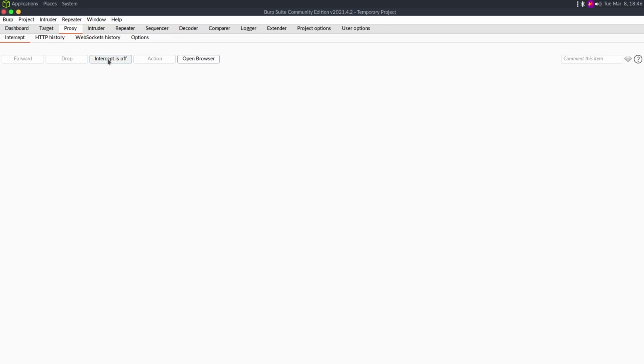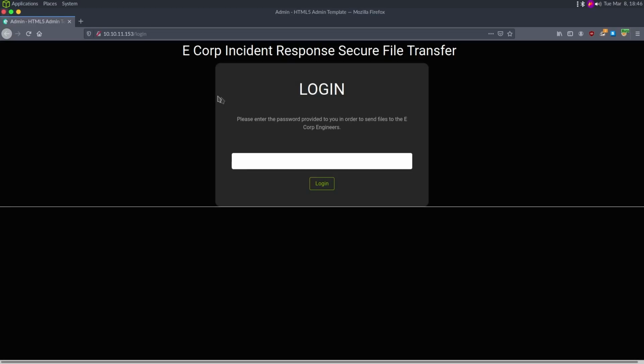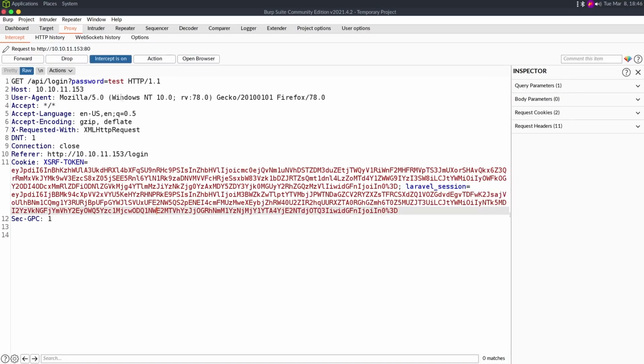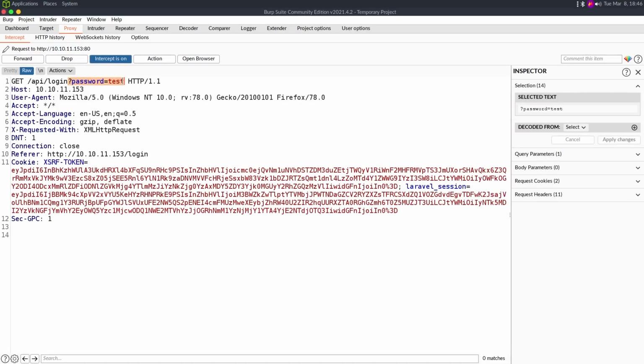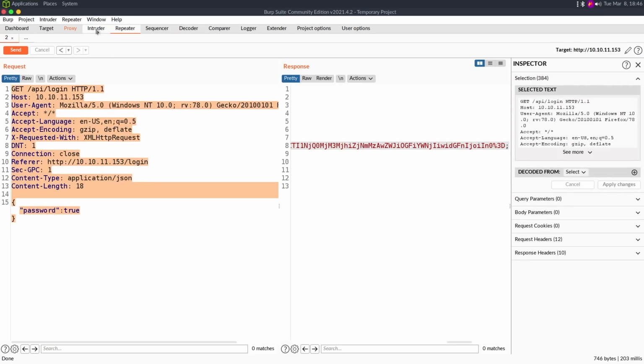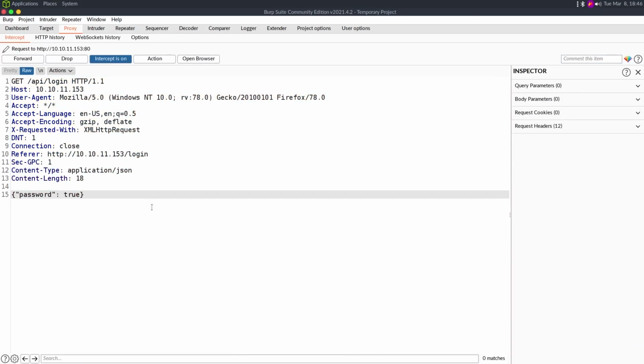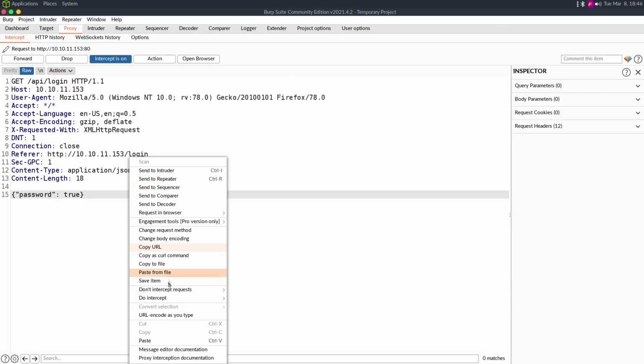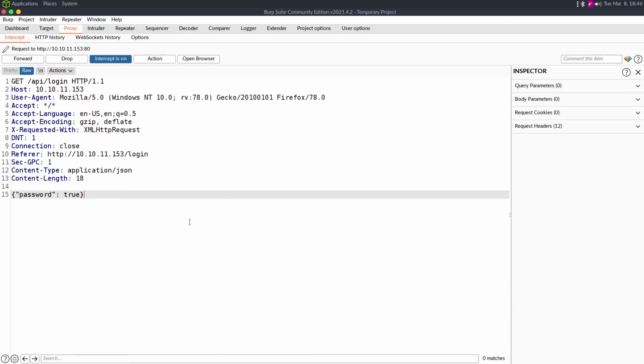So what I'm going to do is go back to this application, turn intercept on, put something in so we can intercept it. Actually, we can just copy this whole request, paste it, and then intercept the response to this because I'm interested in what the server tells us.